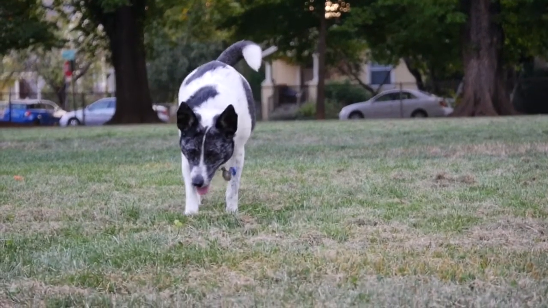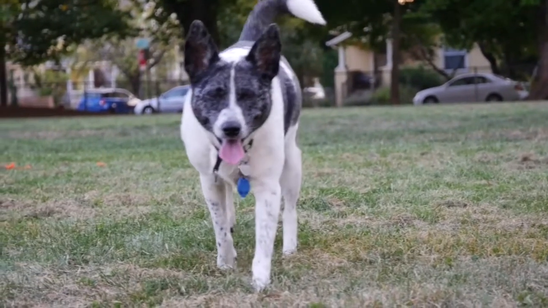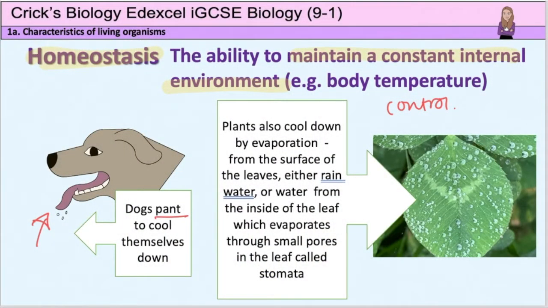Dogs pant as a means of evaporative cooling. When a dog gets hot, it will open its mouth and breathe heavily. As water evaporates from the dog's tongue, nasal passages and lungs, this helps lower its body temperature. While dogs primarily use panting to cool themselves down, they also sweat, but only through their paws. They have sweat glands in their paws, but not enough to cool the dog down. It is thought that this sweating may actually have something to do with making the paws more sticky, so they have more grip.